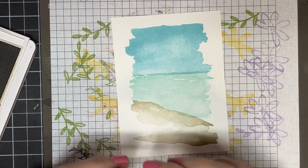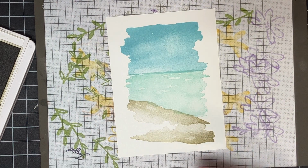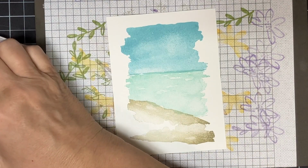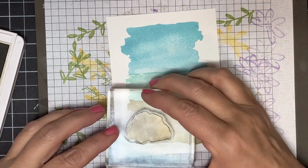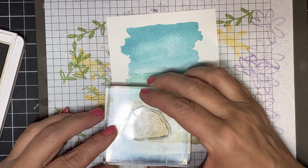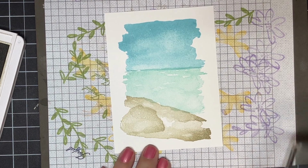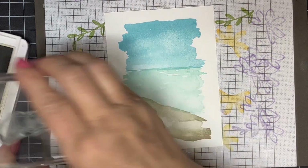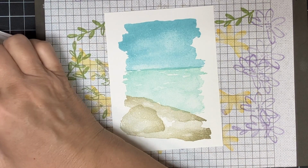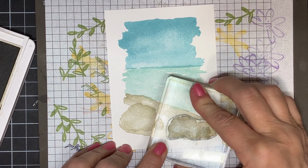Now there are two like boulders or rocks in this. So I'm going to use the big one first, and I'm still using crumb cake. And this big open area here, I'm going to put in my big boulder. You can see the distinction in there. You can see how they work. And this is two little boulders. And we're going to set them down here in this corner, about like that.